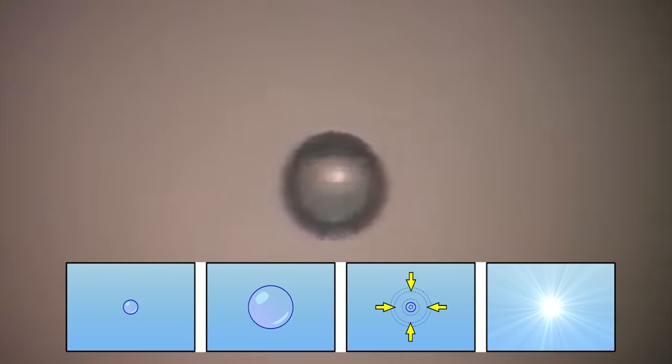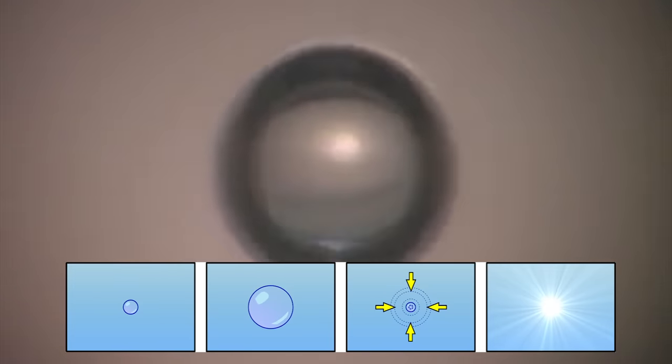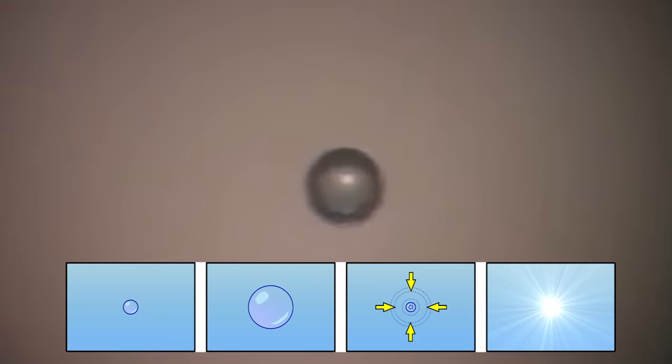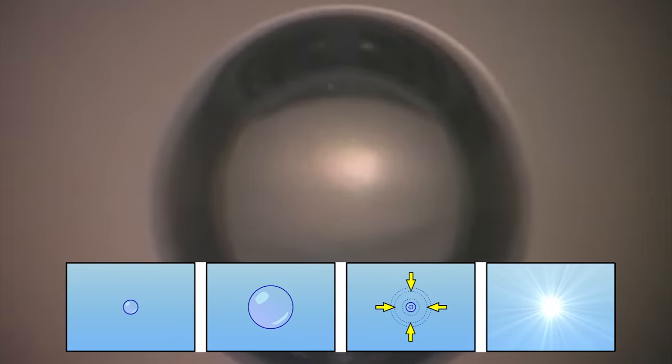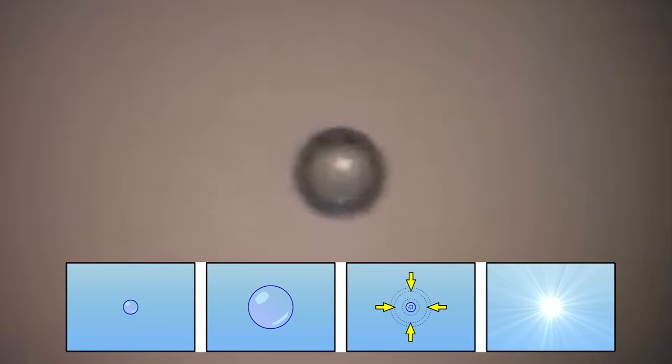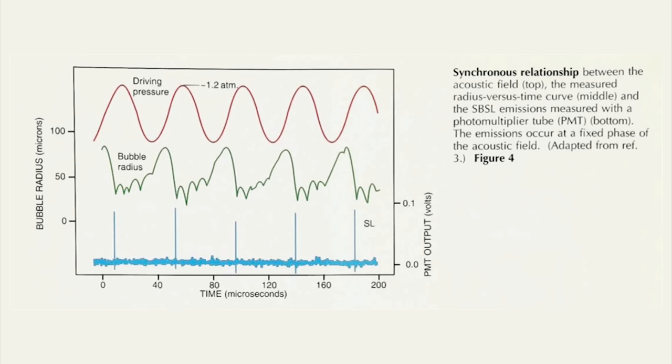Okay, now that it's working, we can finally talk about what's actually going on, starting with the most popular theory. The short version is that as the bubble compresses, the small amount of gas inside the bubble gets very, very hot. At the moment of peak compression, about 7-10,000 degrees by most estimates. This turns the tiny amount of gas inside the bubble into a hot plasma which emits a flash of light. This is known as the thermal plasma theory of sonoluminescence. Some of the other now discounted theories include weird quantum fluctuations, charge buildup on the inner and outer surfaces of the bubble, and lots of other weird effects. But the data just doesn't line up with those theories.